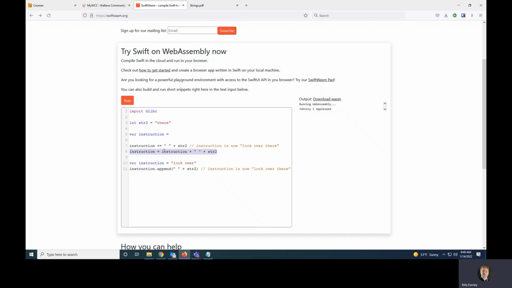They're the same thing. This is just a shorthand to say that you're setting instruction equal to itself plus something else. So what I'm going to do is comment this one out, and let's actually comment out this too, and let's print out instruction here.